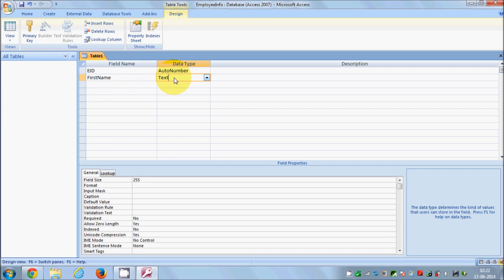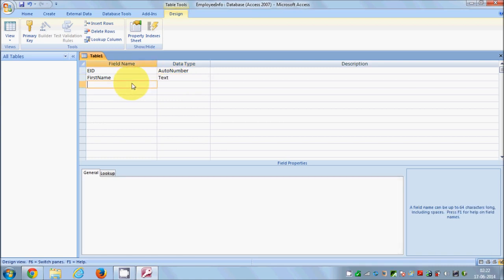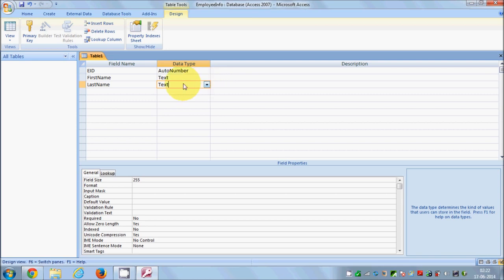Yes, because the data for first names are strings of words, right? So this will be our text data type. Now the last name will also be text, right? Because last name is also a string.